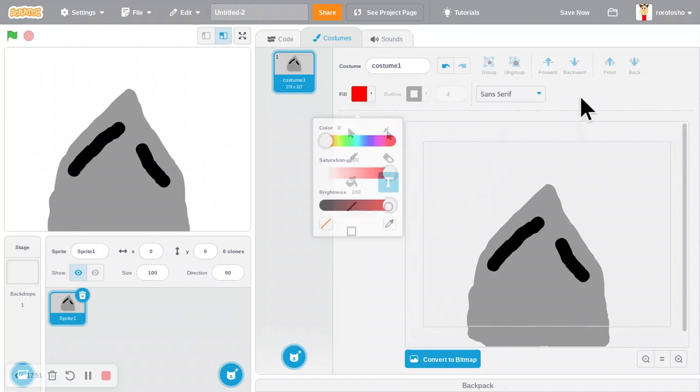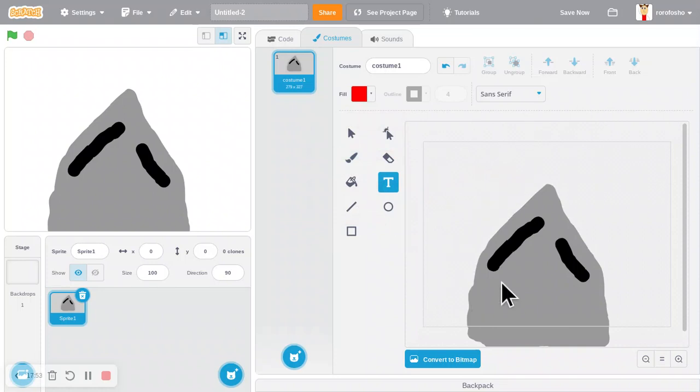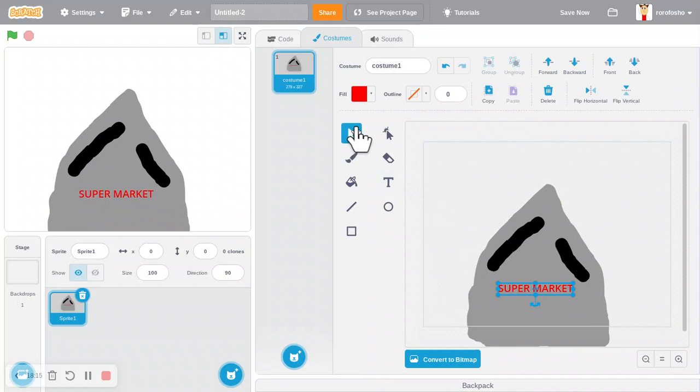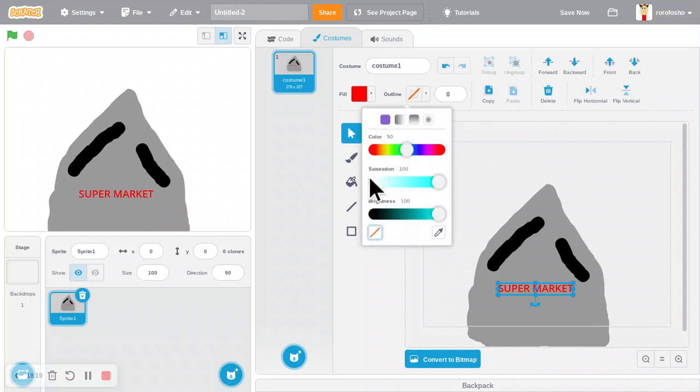And AI said that I have to make it a supermarket. Now let's label it supermarket. Alright. Now let's put it like on the bottom here. Maybe go to the select tool. Now we're going to add an outline.